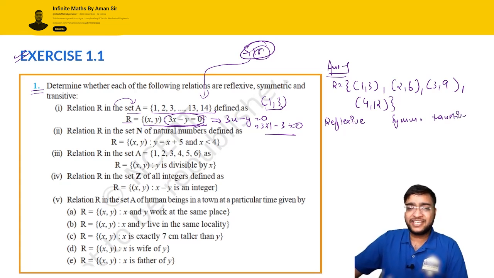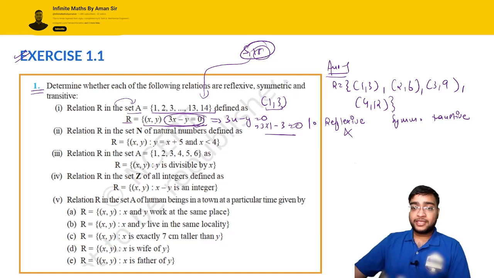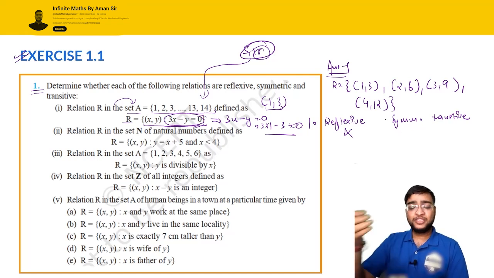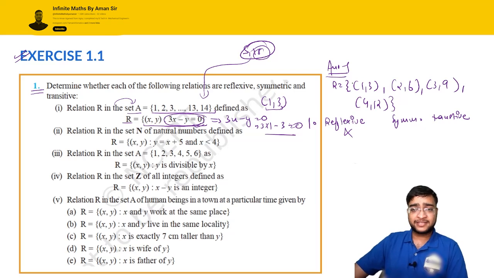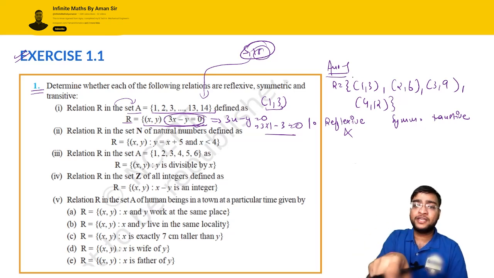That is a very easy one. The relation is not reflexive, because it does not have a single identical pair. So this is the answer for the first one. Is it symmetric? You can easily find one pair: if 1 comma 3 is in the relation, but 3 comma 1 is not, so this is also not symmetric. For a false condition, you just need to take only one counterexample.